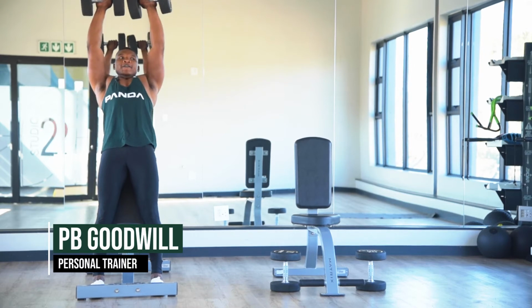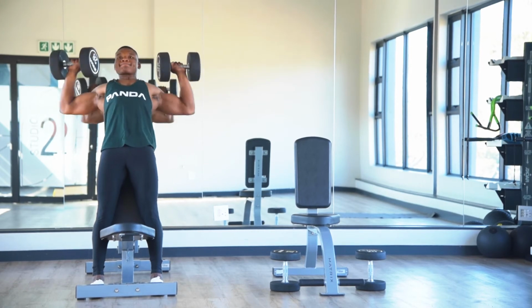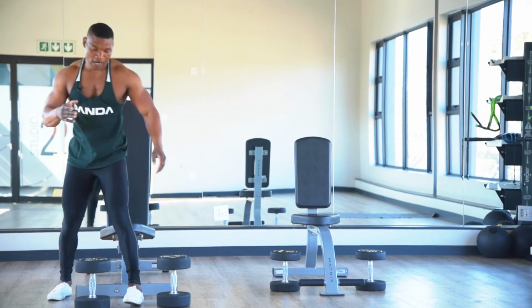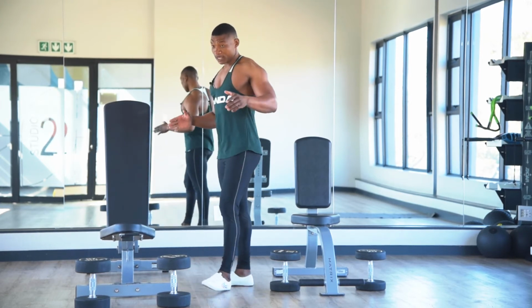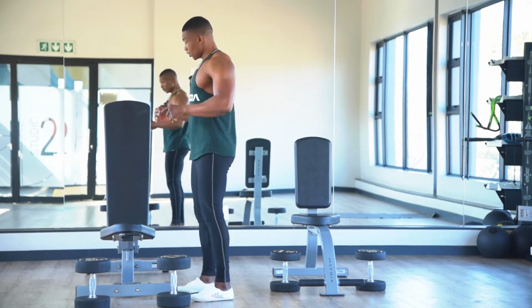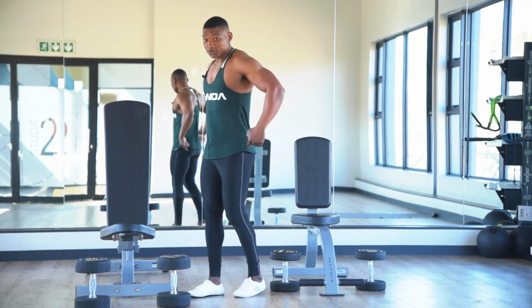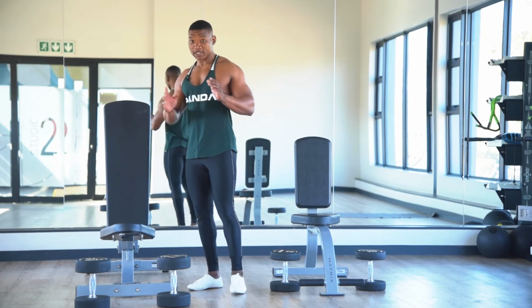As you can see, guys, it's heavy, but I can actually do it. It's very important to correct your technique, right? Now, usually what happens is, when people are doing this kind of workout, the very dangerous part of it is you're doing it and you're leaning on the bench, but you're pushing forward. So now you're causing damage to your spine, eh? You're maximizing the chances to damage your back or your spine. And remember, your spine is not meant to bend, it's just meant to stabilize your body.